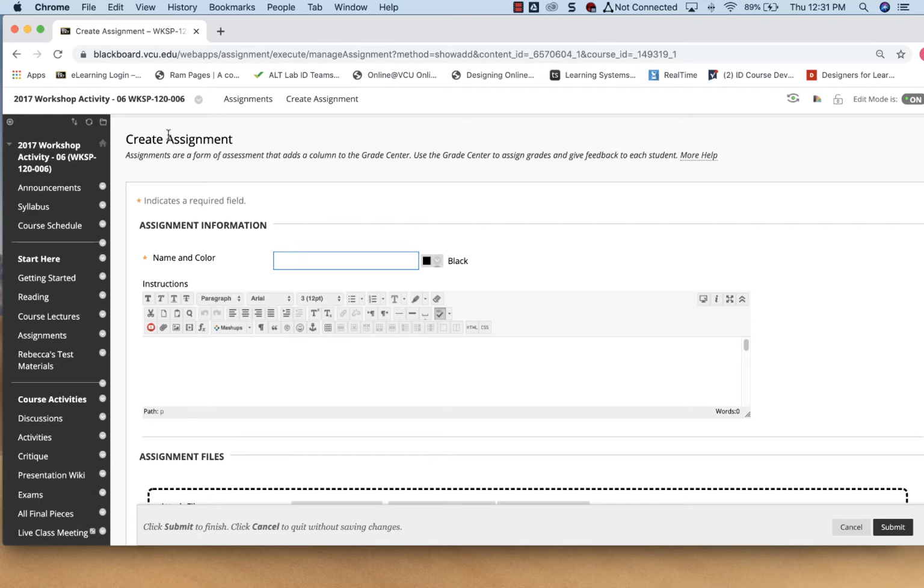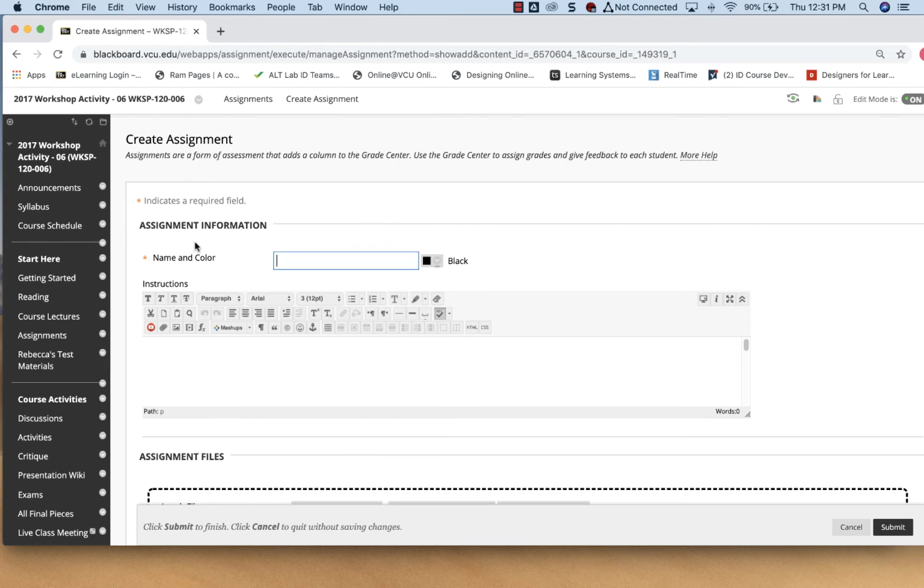So here I am on my create assignment screen, and I want to walk you through what exactly you need to fill in here, because this is where you will fill out a description of the assignment and also tweak the settings. The first thing I want to point out is this orange asterisk here. You'll see this in a few places throughout the page. That means it is a required field. That means you have to enter that information in order to create the assignment. And if you skip over that, then you'll keep getting an error message and you won't be able to create the assignment.